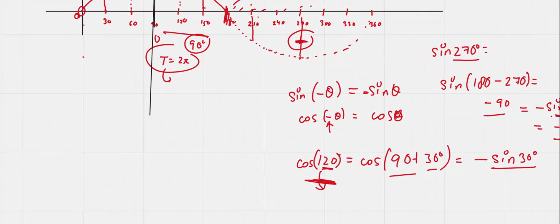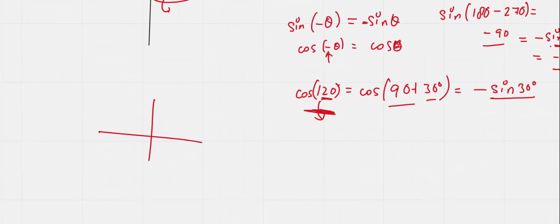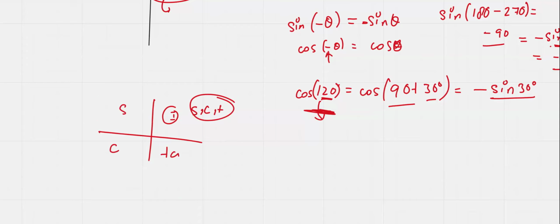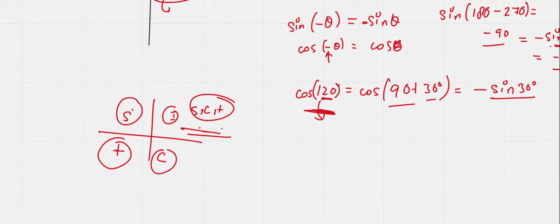One more thing I'll give you. Look, this is the first region where all your sine, cos, and tan are positive. This is the region where sine is positive. This is the region where cos is positive. This is the region where tan is positive. Wait, I just made a mistake here. This should be sine, tan, cos. Here all of them are positive. Here just sine is positive. Here just tan is positive. Here your cos is positive. Is that clear?